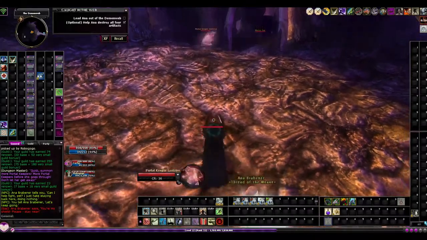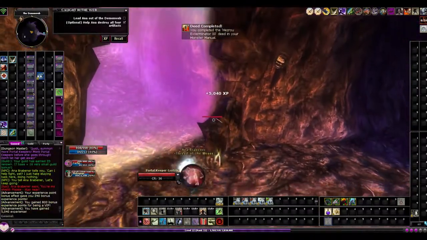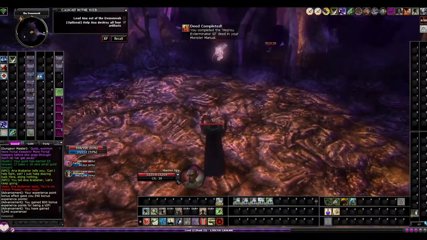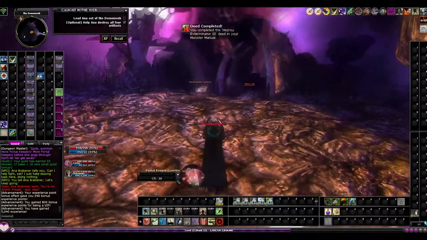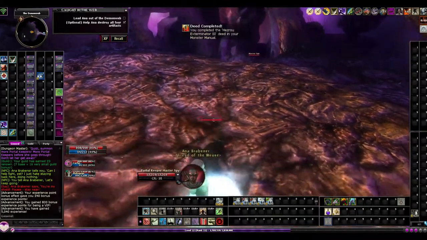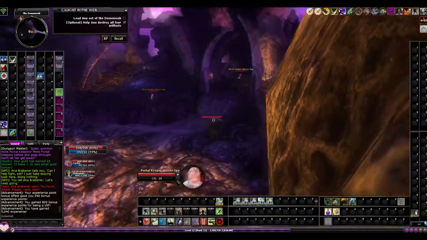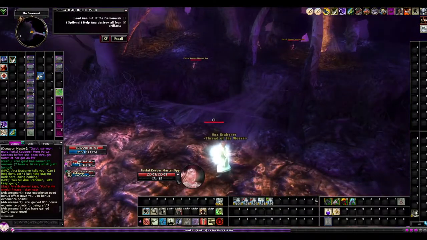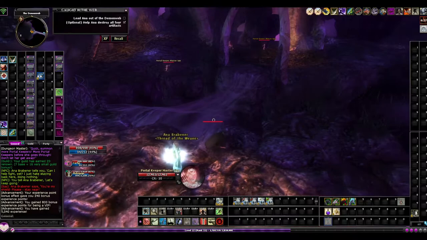Portal Keeper Garistro, he's going to be the one. My freaking... Hezra Exterminator, that's fine. The baby's off. This is stupid. This is taking way longer than I thought. Alright. It looks like you might have a drag. You've got a Portal Keeper Master Spy. Two of them. This is not going well.